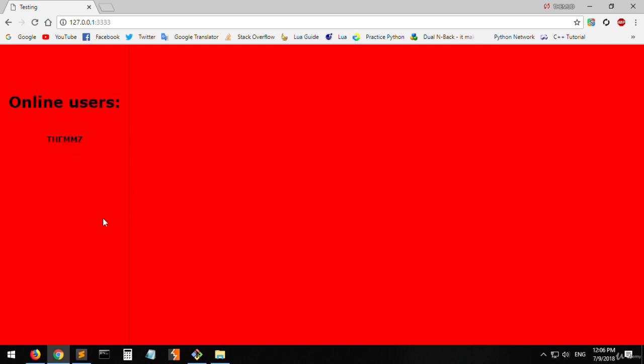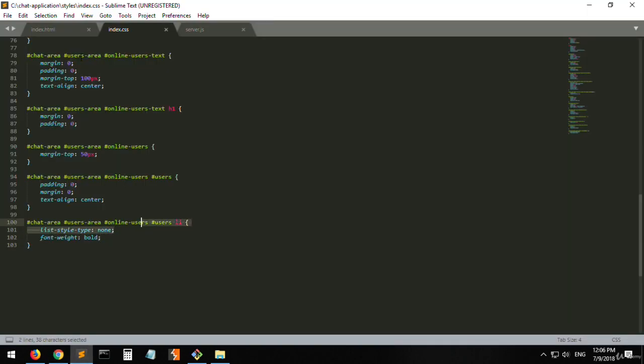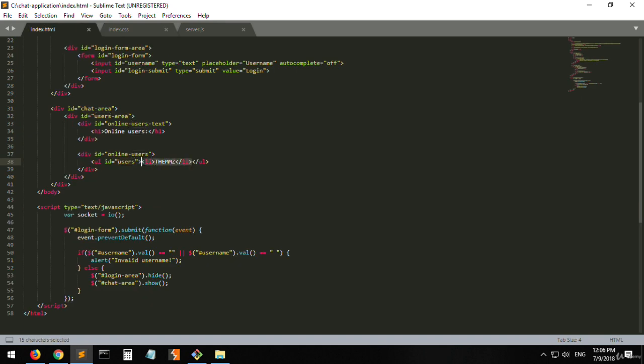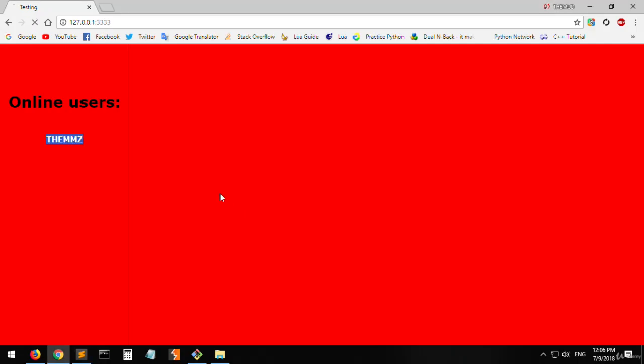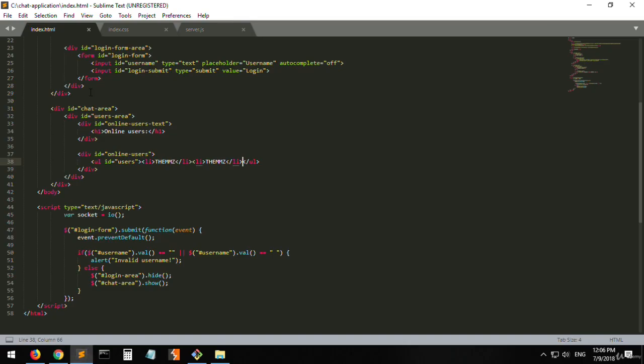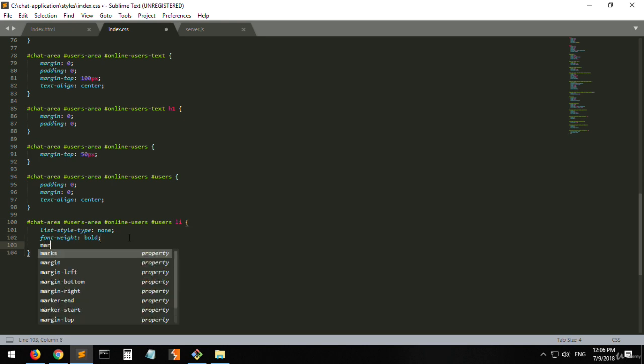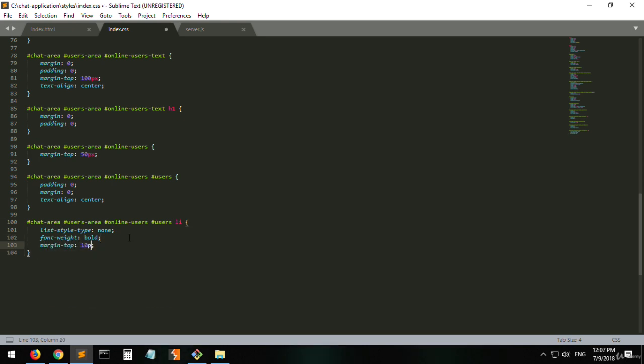Okay, and yeah, if you add another LI here, you can see that it looks like this. So we want to increase the gap between the two users here. So we will go here and say margin top on the LI and say 10 pixels.